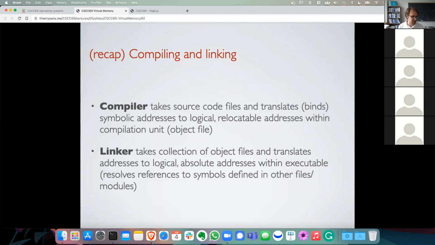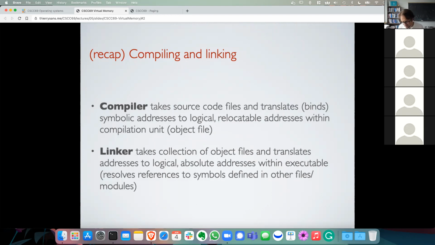Once we have this object file, we need to link it, which is the second step. When we link it, we take this object file and turn it into a binary, and a binary is really something that we can run. It's directly executable by the CPU. What's this linker doing? It takes this object file, which has symbolic addresses and so on, and turns it into absolute addresses, meaning static addresses.